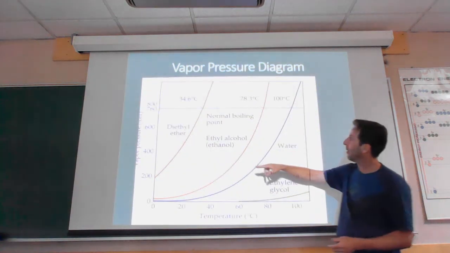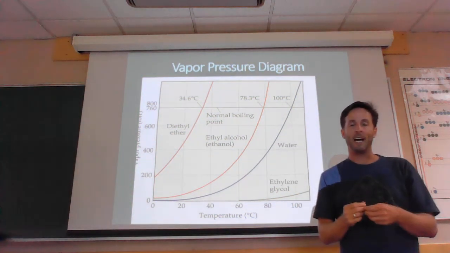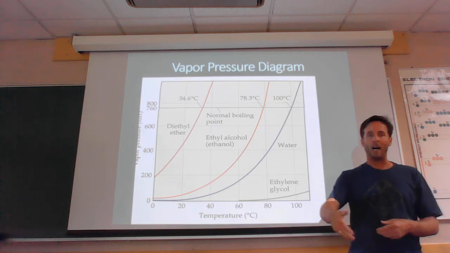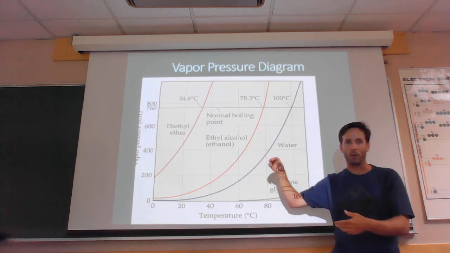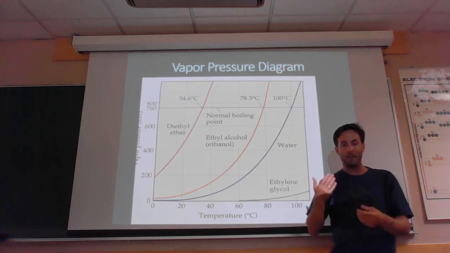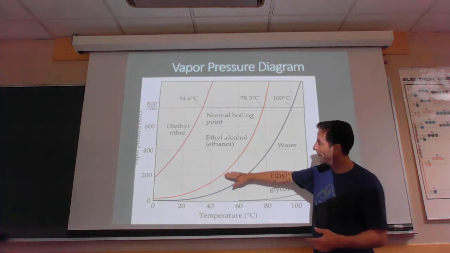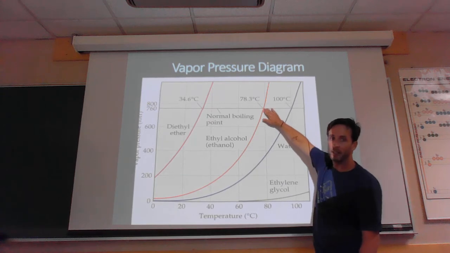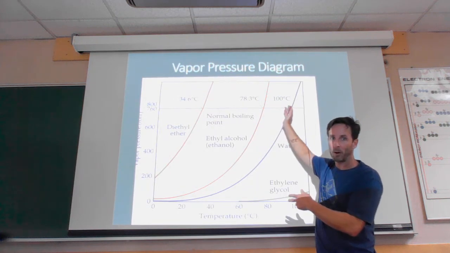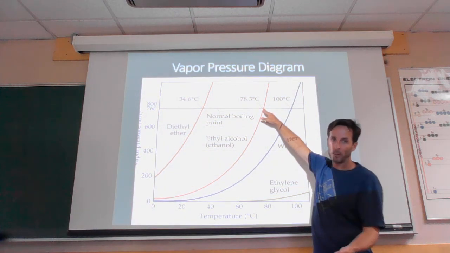Now, what about ethanol? That's this orange line right here. Well, ethanol is a substance that gives off more vapor. If you ever have smelled wine or any kind of alcohol, ethanol is drinking alcohol. If you open up a bottle, you can smell ethanol coming out because it gives off a lot of vapor. So, as you heat it up, it gets up to 760 at a much lower temperature. It's easier to vaporize ethanol than it is to vaporize water. So if you get to 760 at a lower temperature, that means that ethanol has a lower boiling point.